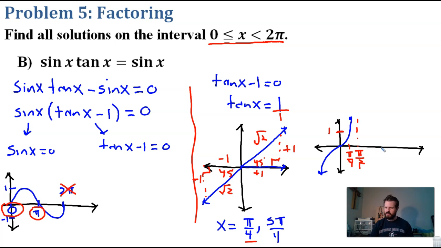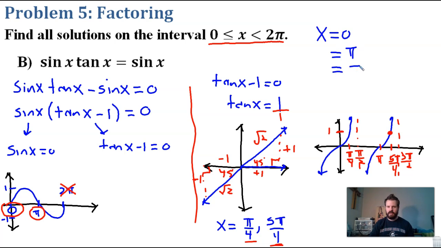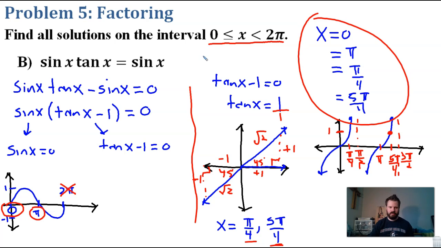And then probably the tricky part with doing this one this way is you've got to do a second cycle to get all the way to 2 pi. That second cycle ends at 3 pi over 2. Middle point would be pi. Okay, and that point at 1 halfway between the two of those would be 5 pi over 4. I don't have that memorized, I just know the answer from here. It'd be the same thing. So either way we get the answers. We've got x is equal to 0, pi, pi over 4, and 5 pi over 4. Okay, those are all my solutions to that equation from 0 to 2 pi.